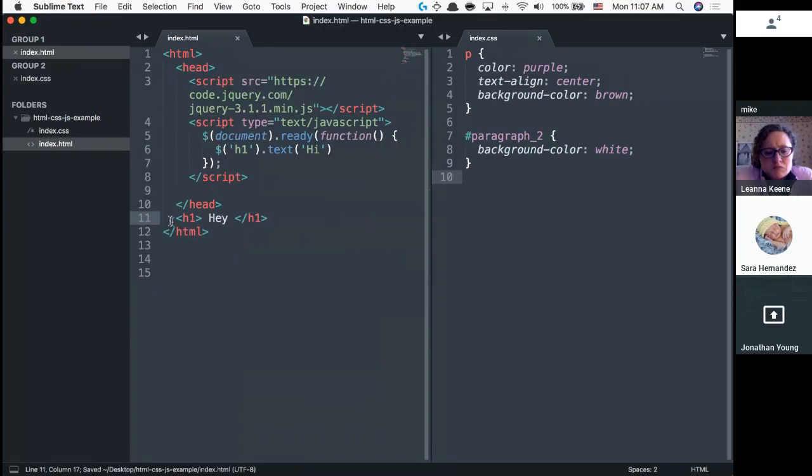What have I got here? So I have the head, HTML with the head, and this is all the stuff that's non-verbal and that's not going to show up actually on the page. I'm making a request immediately out to jQuery to get all of their code in. And inside of this particular script, all I'm going to do is grab all the H1s and change all of the text from whatever it is to hi. So what do you think is going to show up on the screen?